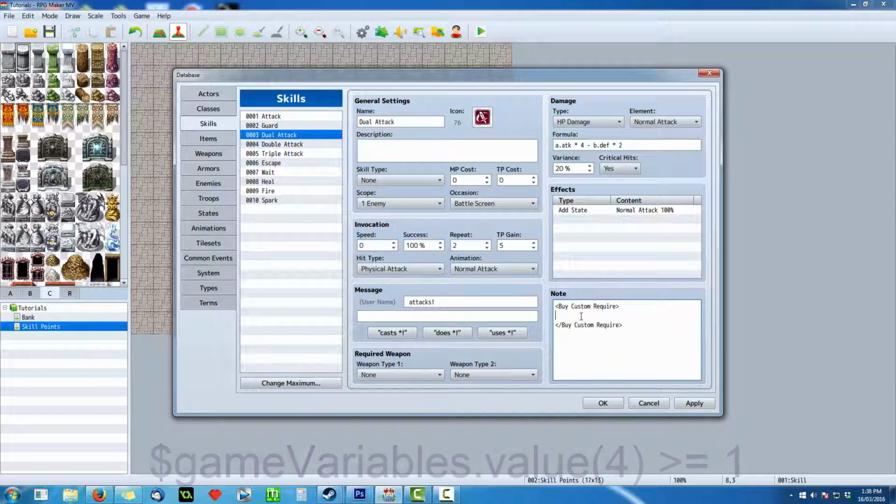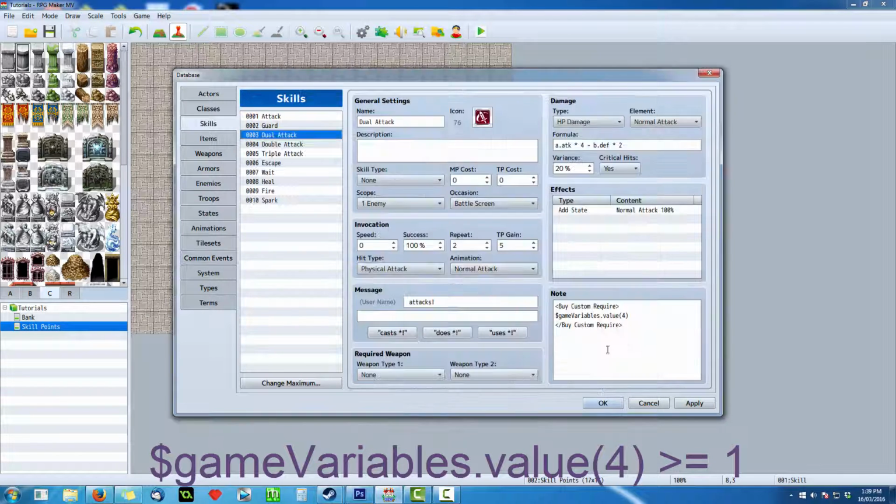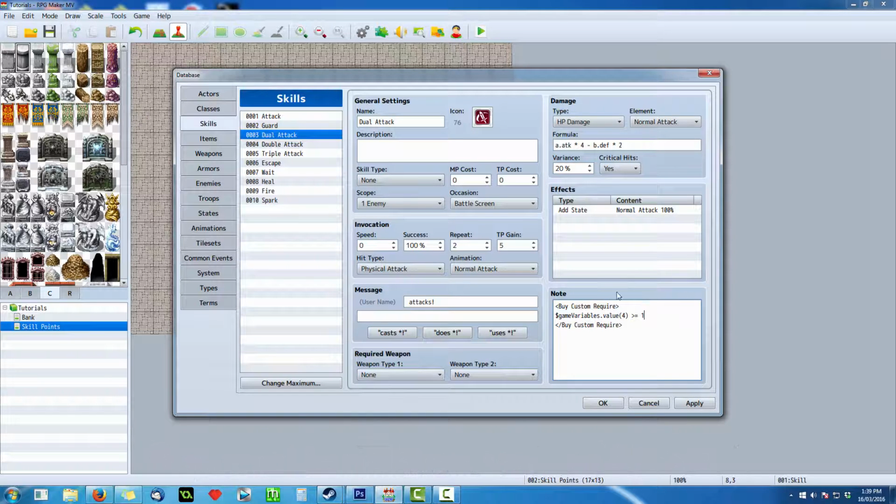So now what we want to do is $gameVariables.value, and now we want to use value 4 for us, and once again this is all depending on what ID your current skill points is. So ours is 4, so value 4, and then we want to do is above or equal to 1. So what this is saying is if our current amount of skill points that we have on us is above or equal to 1, then we are allowed to buy a skill. If it's 0 or lower, then we will not be allowed to buy a skill because we have no skill points. So now we need to set up the cost.